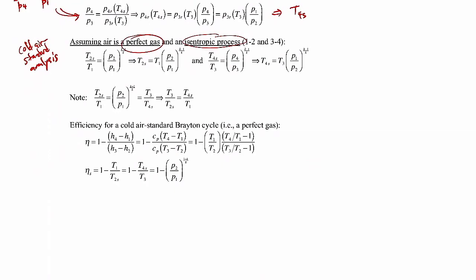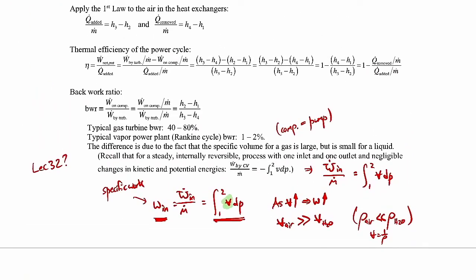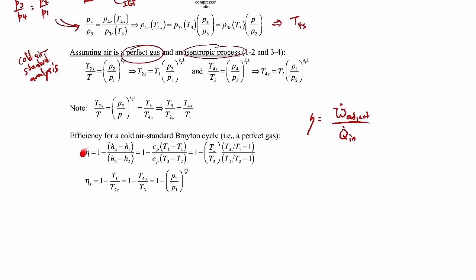If we want to find the efficiency for the cycle, of course, if it's an air standard analysis, just an ideal gas, the efficiency will be the net power out. So that's the power coming out of the turbine minus the power going into the compressor divided by the heat coming in through the combustor. So we can use our standard analysis for that. If you go back here and look, you can see we've already done that derivation, and it's in terms of H4 minus H1 and H3 minus H2. So that's just been repeated right here.